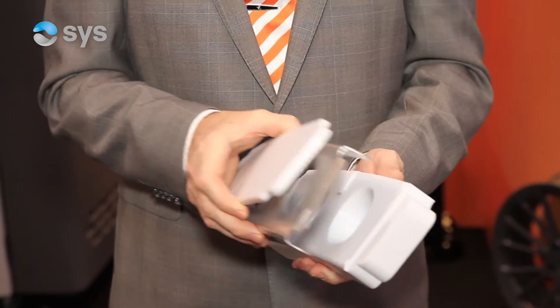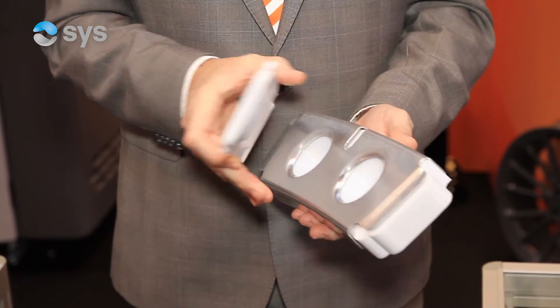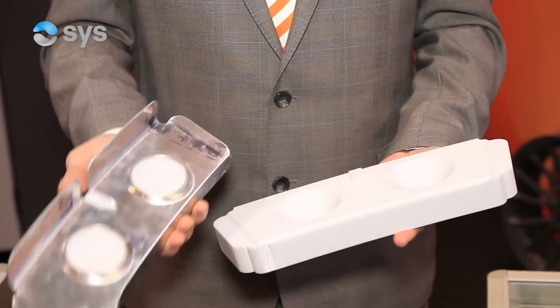Another key area for our customers has been the ability to create sheet metal forming tools in one go. This is an example of a sheet metal form for aluminium sheet metal forming, printed on a Fortus 450 machine. The material used here is polycarb, and polycarb can take up to 6,000 psi straight down onto it.